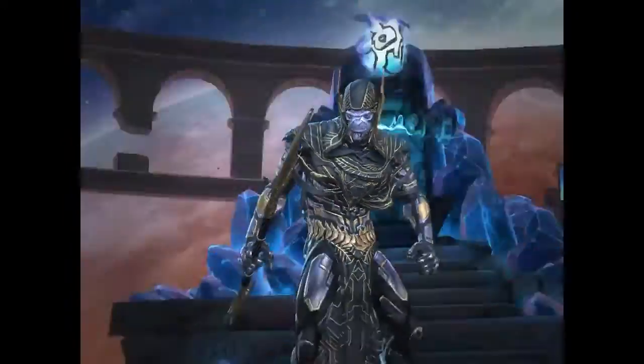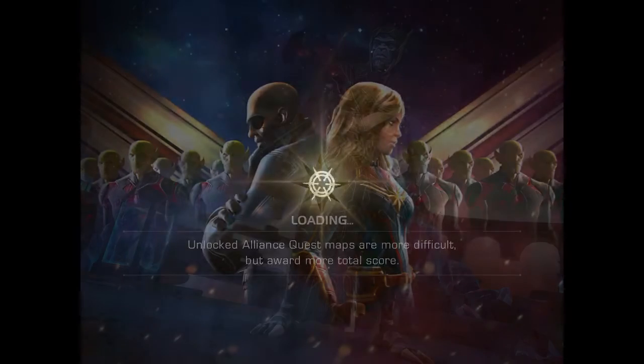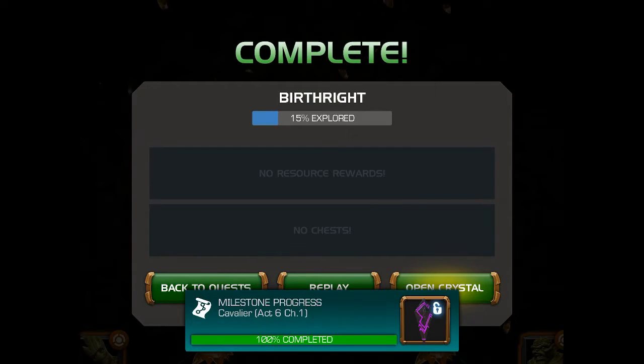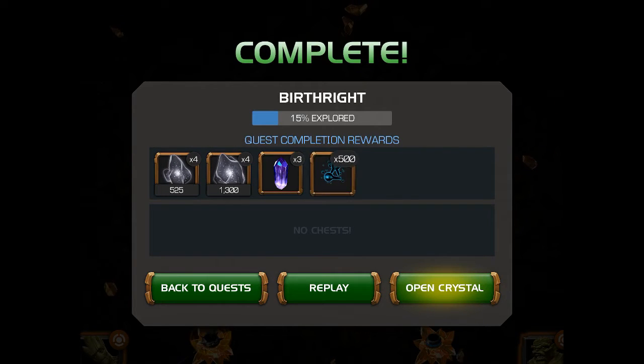And down goes the mighty giant. Sentinel is down. I repeat, Sentinel is down. He has fallen and can't get up. But that's going to do it, guys. That is the last quest of Act 6.1.